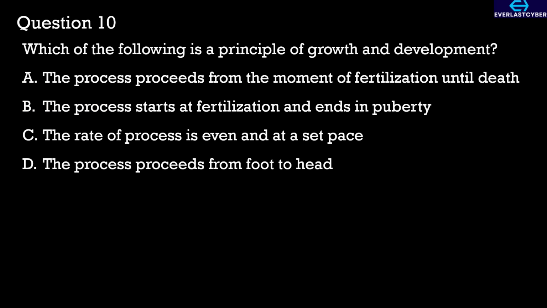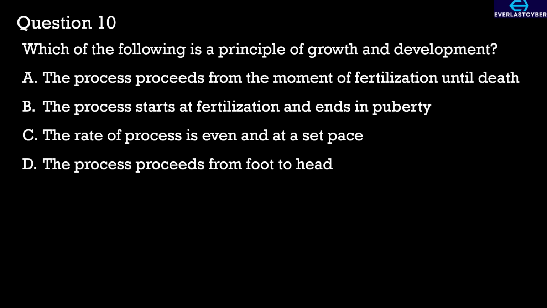Question 10. Which of the following is a principle of growth and development? A. The process proceeds from the moment of fertilization unto death. Option B. The process starts at fertilization and ends in puberty. Option C. The rate of process is even and at a set pace. Option D. The process proceeds from foot to head.